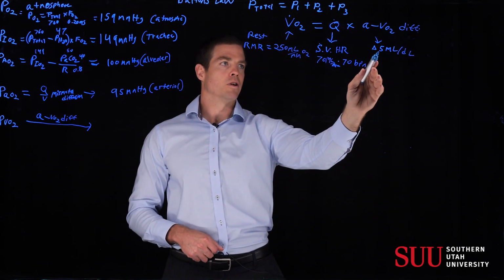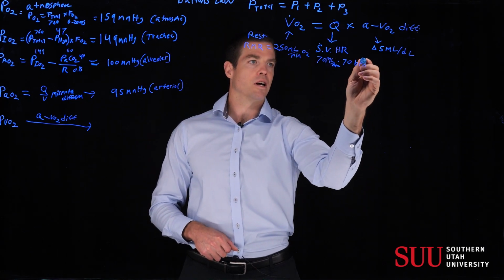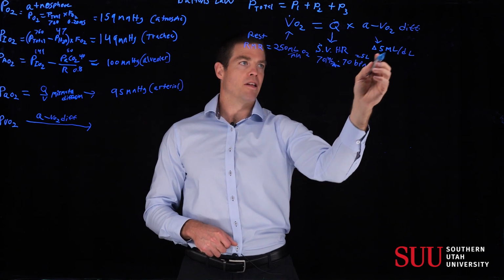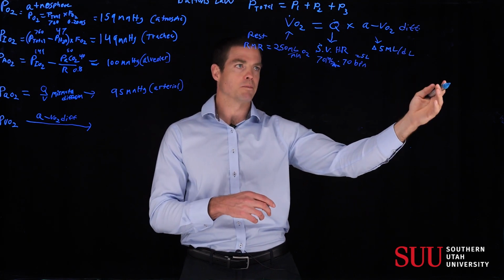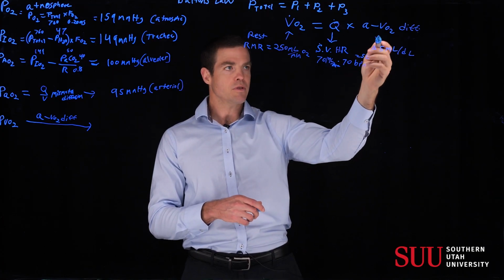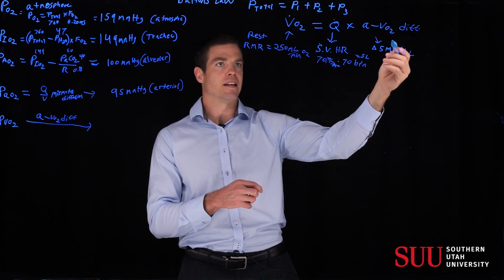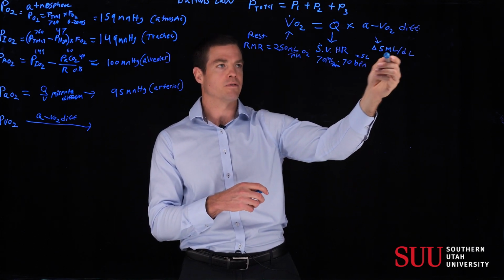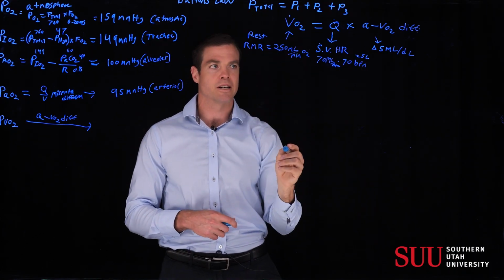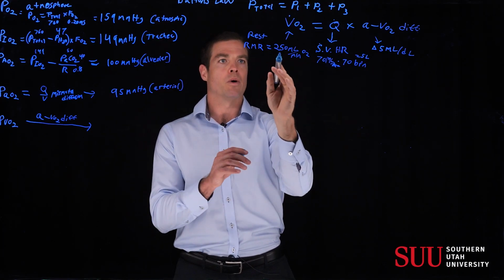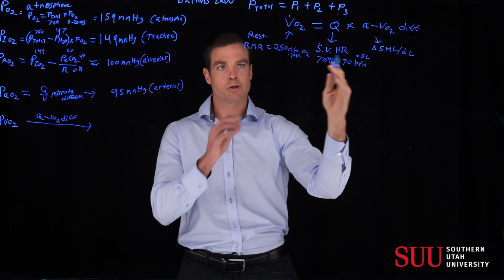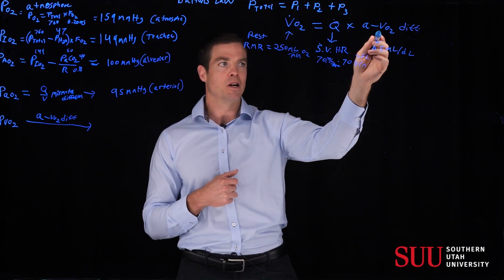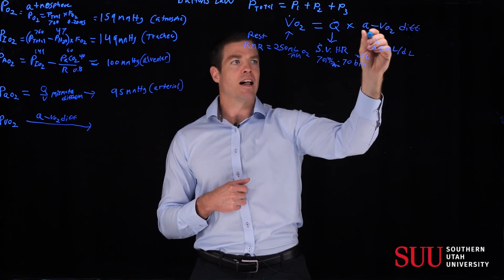And you can do the math here. So if this product here equals 5 liters, and then it's milliliters per deciliter, so that's per 100 milliliters of blood. So 5 times 5, right, and then 5 times 5 is 25, so 250, yeah, so 5 times 5 equals 250 milliliters per minute, okay? That's how we know what this is. We can also get it this way as well. So there's two different ways we can do this. We can actually measure in the laboratory the gas analysis, and then we can calculate what this would be. Or we could actually measure what these values would be.